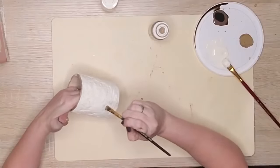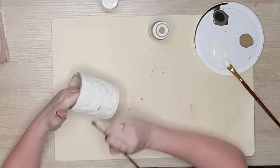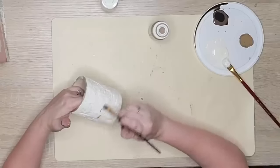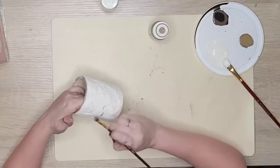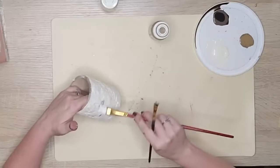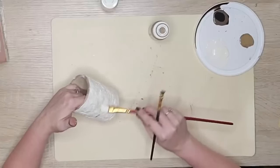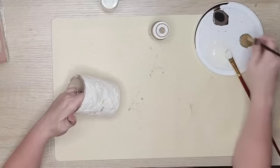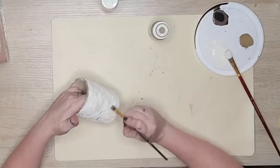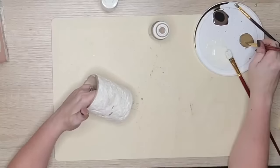And now I'm going to take hazelnut, and I'm just going to make a very light line onto this. And this is where we're going to make that faux birch wood. At first I found that I was using too thick of a brush, so I ended up switching it out. But it's okay if you make a little bit of a mistake like I just did. I actually end up doing it more on purpose because it makes a deeper brown going around it, and it makes it look like it has some depth.